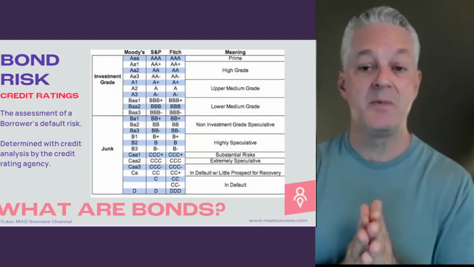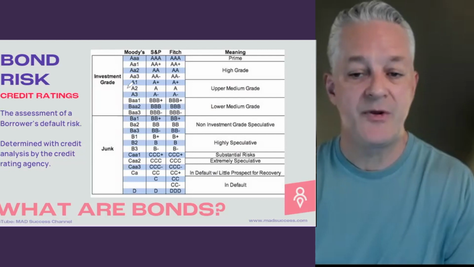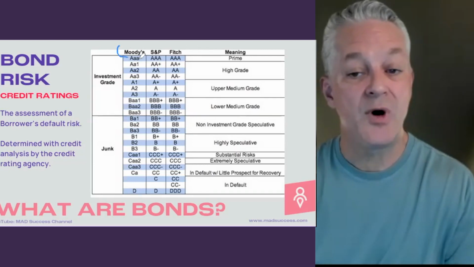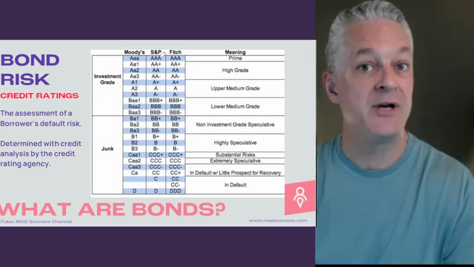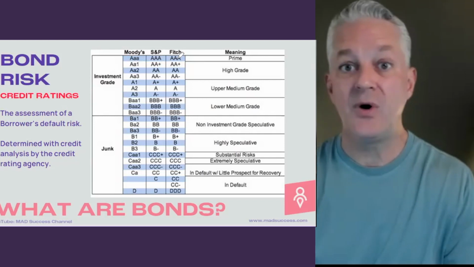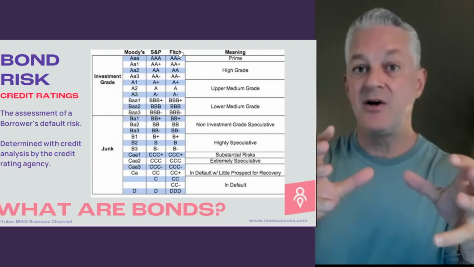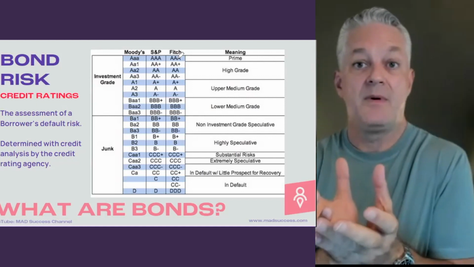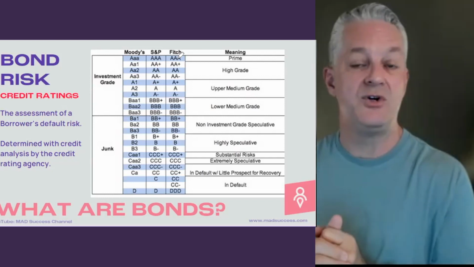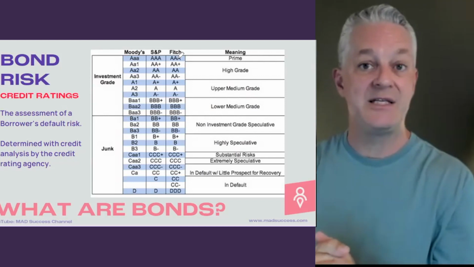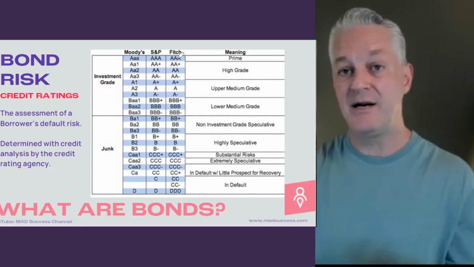So, bond risk. Let's talk about credit ratings. This table looks a little bit tricky, so let me explain it to you. There are 3 columns, and that's because there are 3 primary global credit rating agencies: Moody's, S&P, which is Standard and Poor's, and Fitch. Now, if you know the equity world, the S&P 500 index is the top 500 companies in the US market. Often we'll recommend to new investors to look at buying the S&P 500 stock index. Well, S&P prepares indices for markets. They do credit ratings. They're a big company.